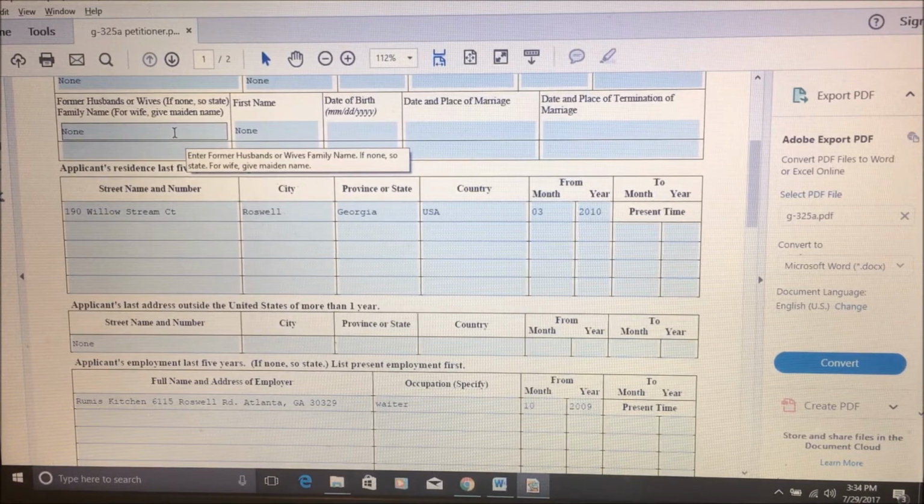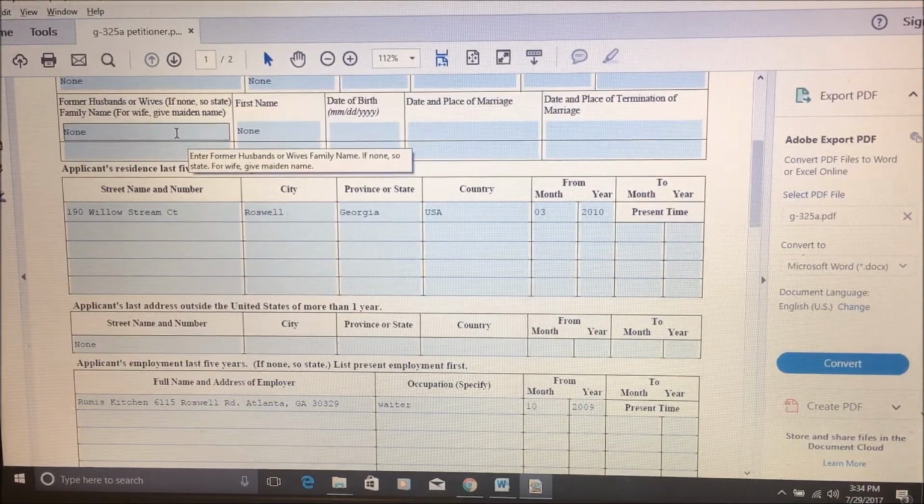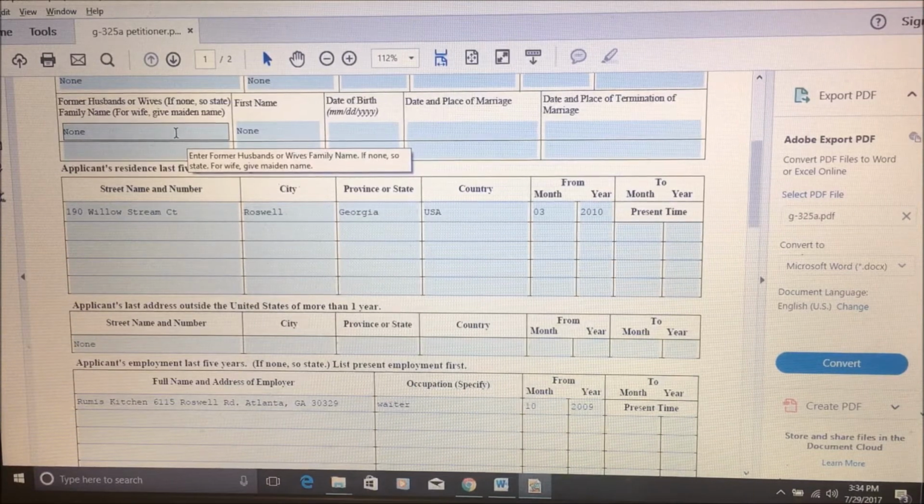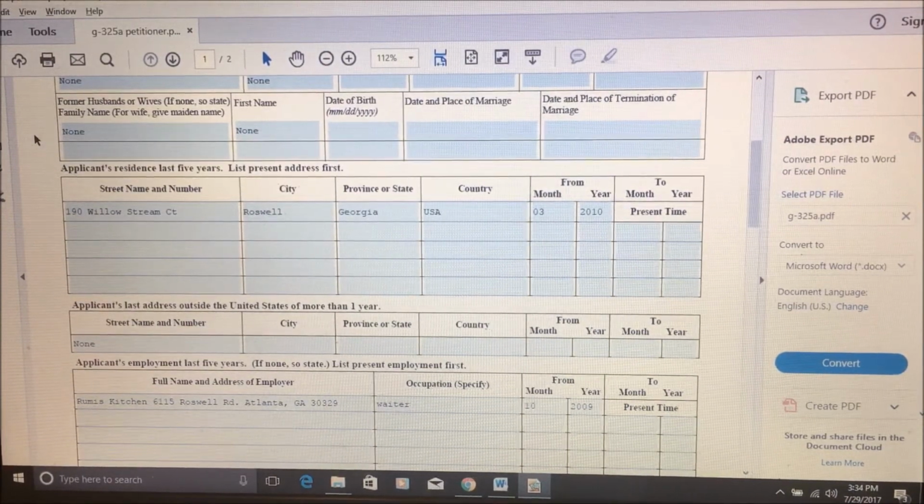They want to make sure that any previous marriage has been legally terminated and that your current marriage is valid. USCIS also wants to ensure that none of your previous marriages involved marriage fraud. If you don't have a previous marriage, just put none or N/A. So he has no previous marriage, so none.